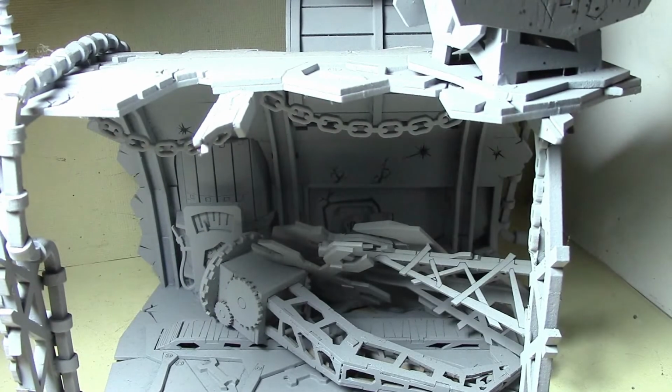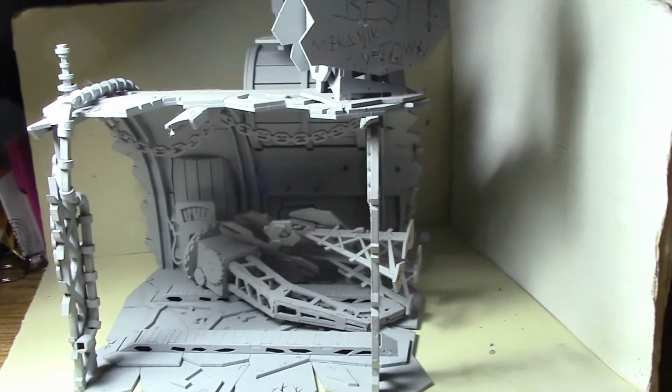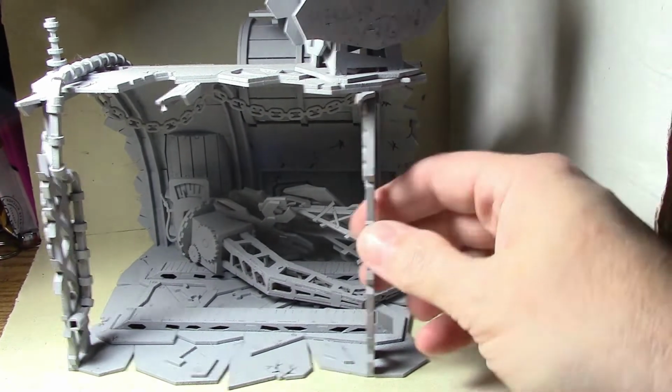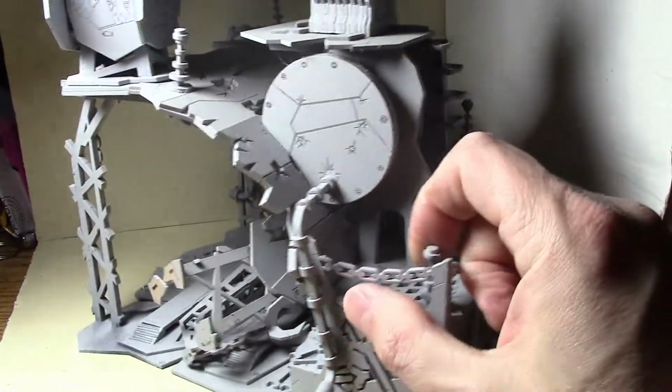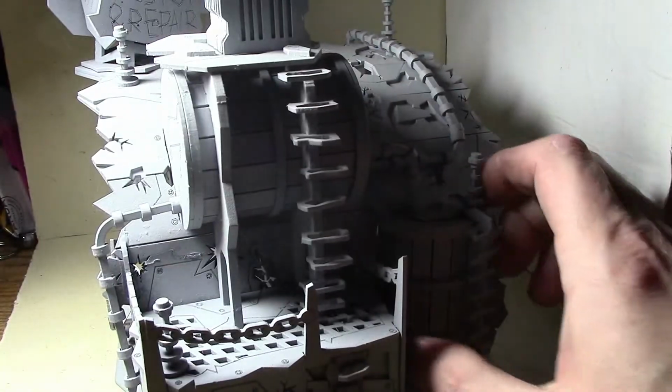So let's talk about what things are coming up. I am committed to getting this big track finished here, but I've got some terrain still I've been working on, of course. Starting with the Cromlech Mech Shop, which is still just primer. I've had this thing forever, and I haven't done anything with it yet. Now there's a mech shop in the Codex. Might actually be worth painting up. I don't think the mech shop is worth taking or spending the 80 points on, but it's definitely interesting. But I can definitely paint this thing up and get it done.